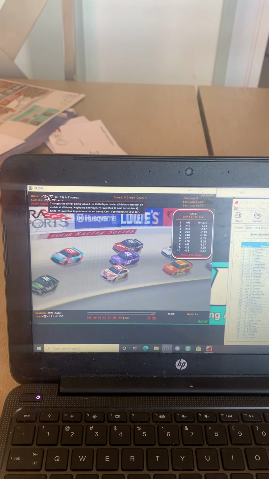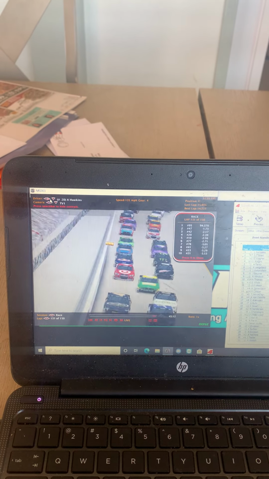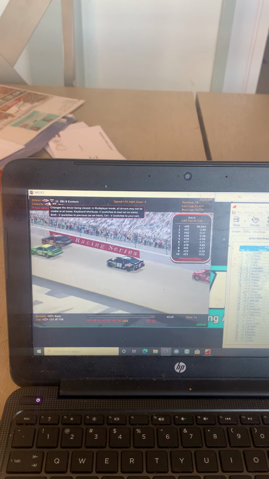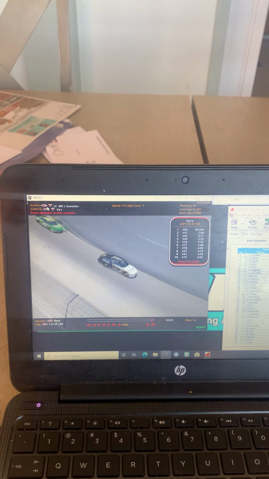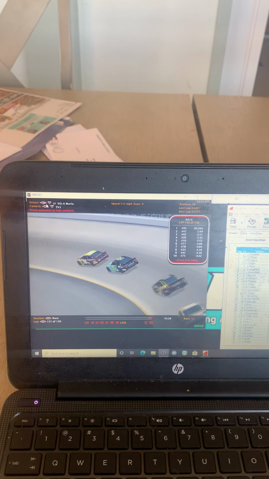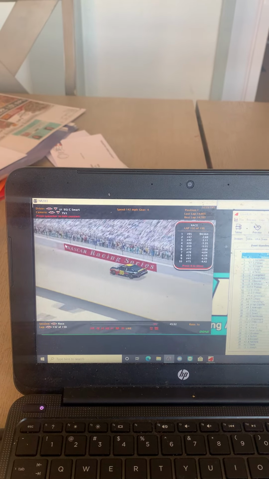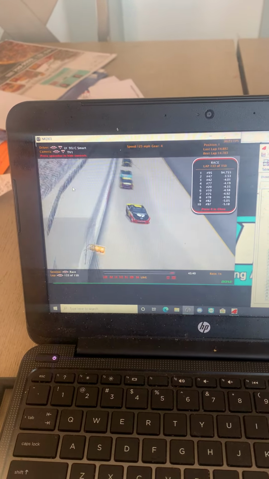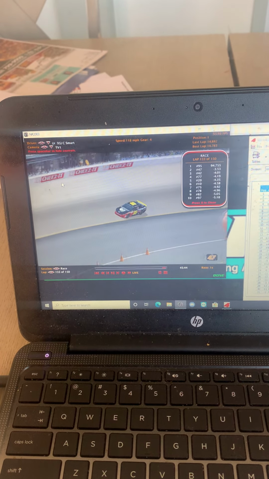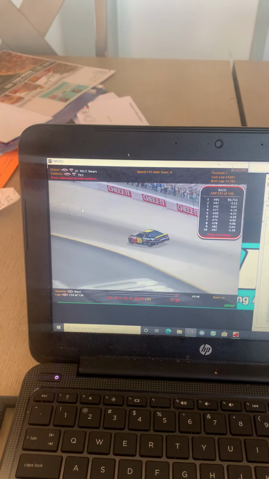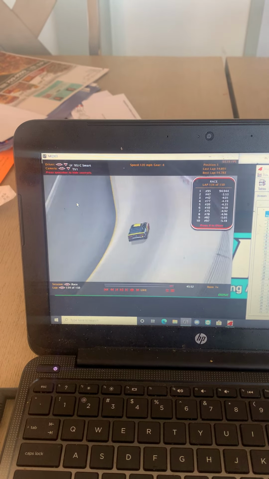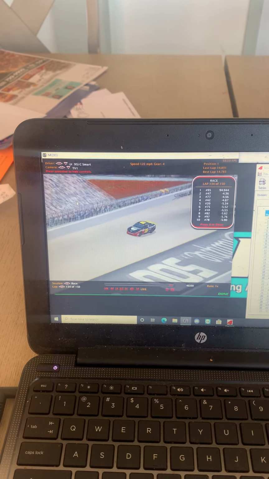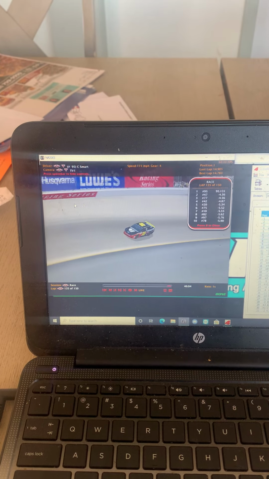Ooh, Annie Thomas going 3 wide with her team owner, but gives room, thankfully. How about Troy Kang and the 10 member? He got turned around on the start finish line earlier in the race, was in danger of going a lap down. That yellow came out at a perfect time, got his damage fixed. He's already in the fifth position. Nice rebound for Troy Kang. Luke 9, the 97, who just recently got back on the lead lap, now up in the ninth position, so nice run for him.